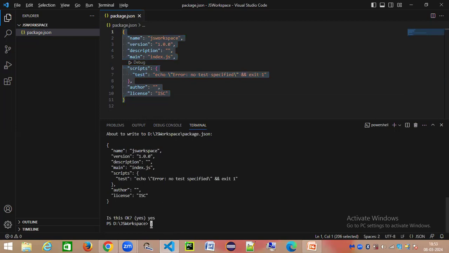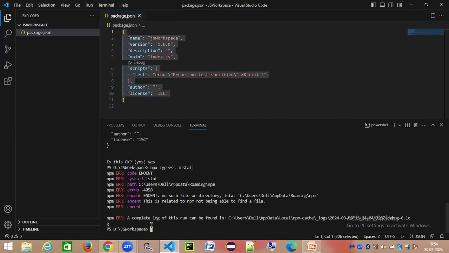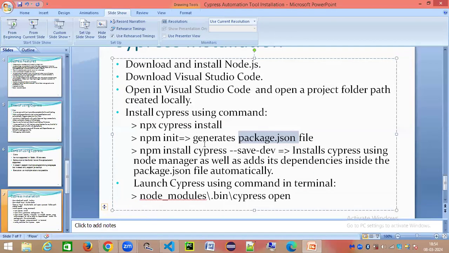Okay. Now let's give it a try on the npx cypress install. I already have it installed, but let's give it a try one more time. It gives an error, it's okay, but for you it will not give an error because for me it's already present. Let's give it a try anyway. So it's not working, but it's fine. We already have Cypress installed, and I'll show you in the next command.